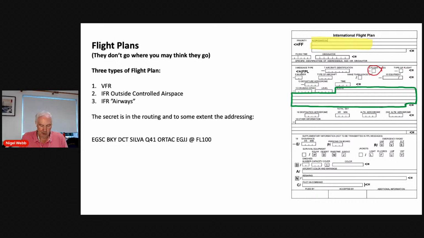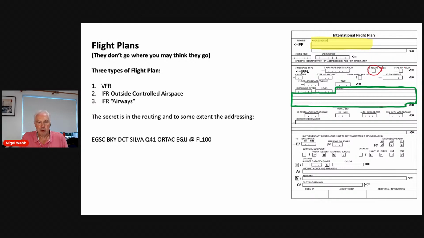But SkyDemon will get you a very, very long way, and certainly as an IMC rating holder wishing to fly around under IFR, the fact that your flight plan will be filed with a V in the box makes effectively no difference at all to who's going to receive it and what kind of service you get.